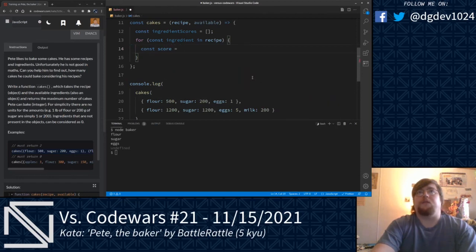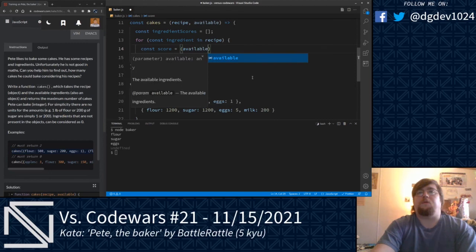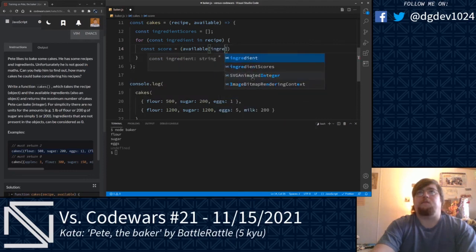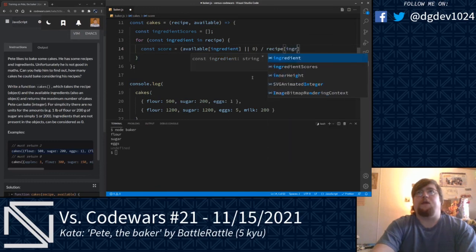What we'll do is take the value of either available ingredient, and if that's not present in the available object, we'll just pass in 0 for that, divided by recipe ingredient.